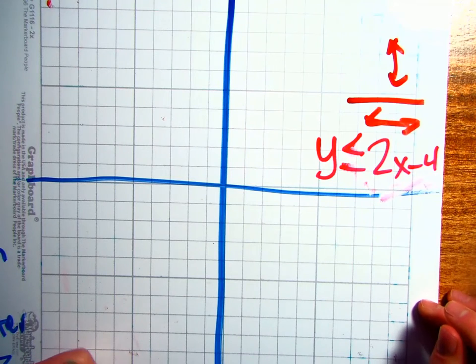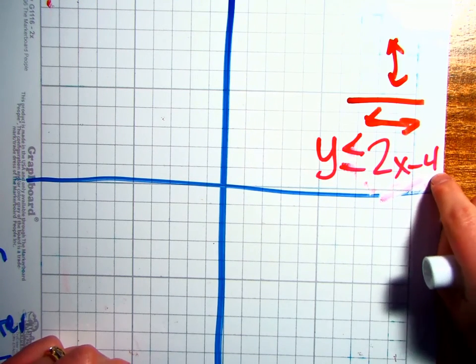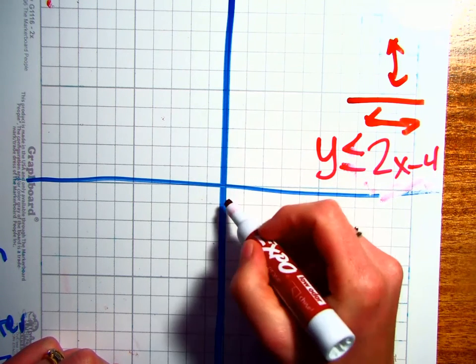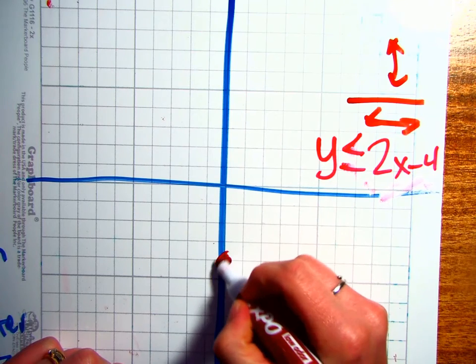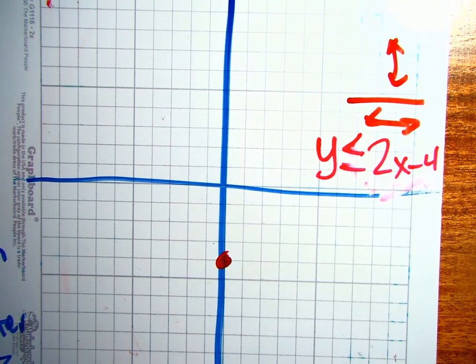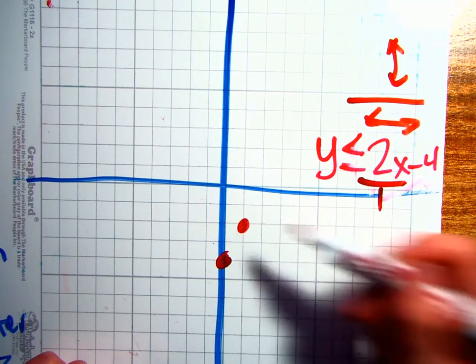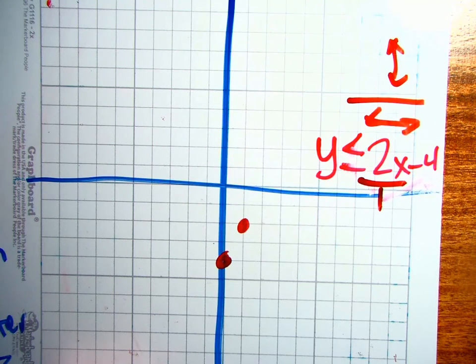Okay, next example, y is less than or equal to 2x minus 4. Our y-intercept is -4, so I'm going to count down 1, 2, 3, 4 and put a dot. When I get to my slope, we are missing a number. Remember, when we're missing a number, we can always write 1 in underneath, like we can write 1 in literally. So I'm just going to draw a line and put 1 underneath. +2 means I'm going to count up 2, and +1 means I'm going to count 1 to the right.